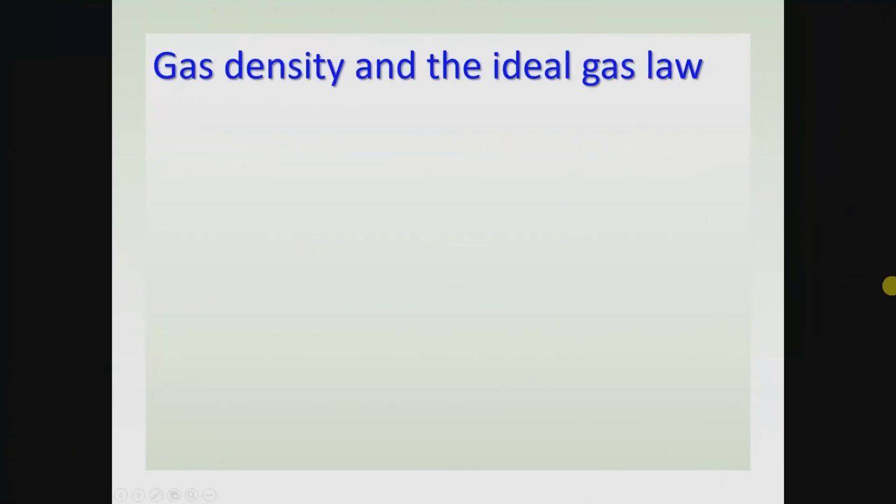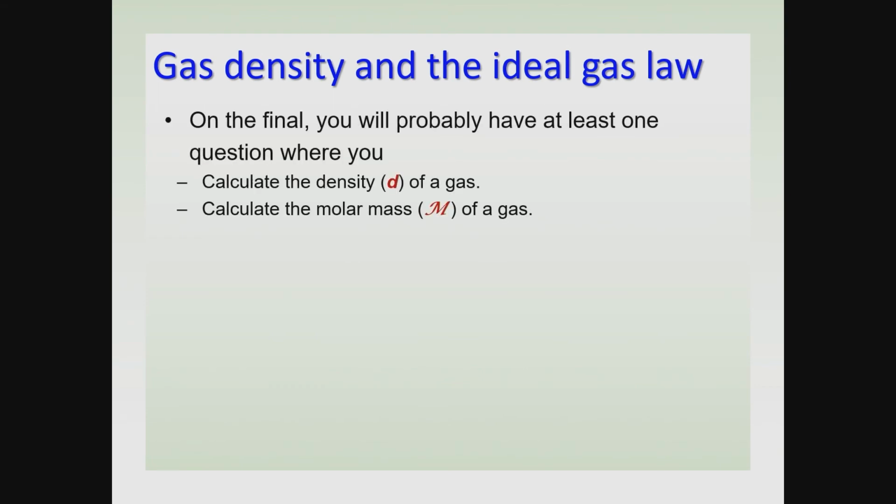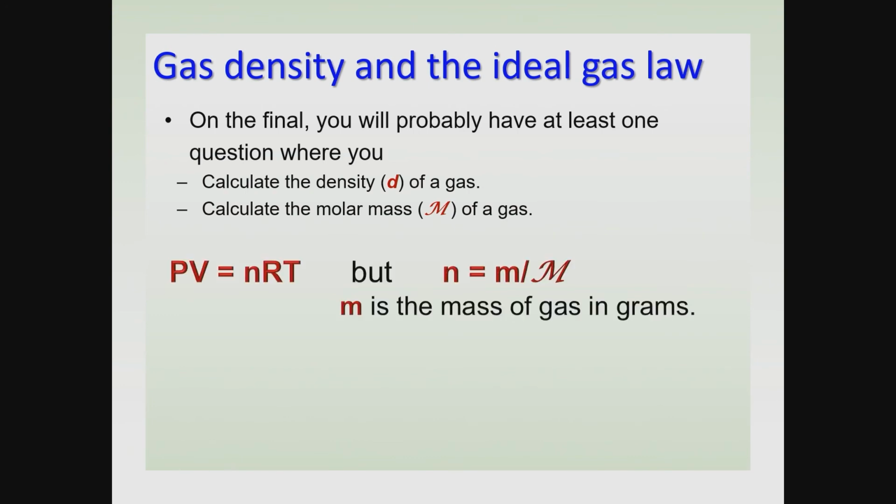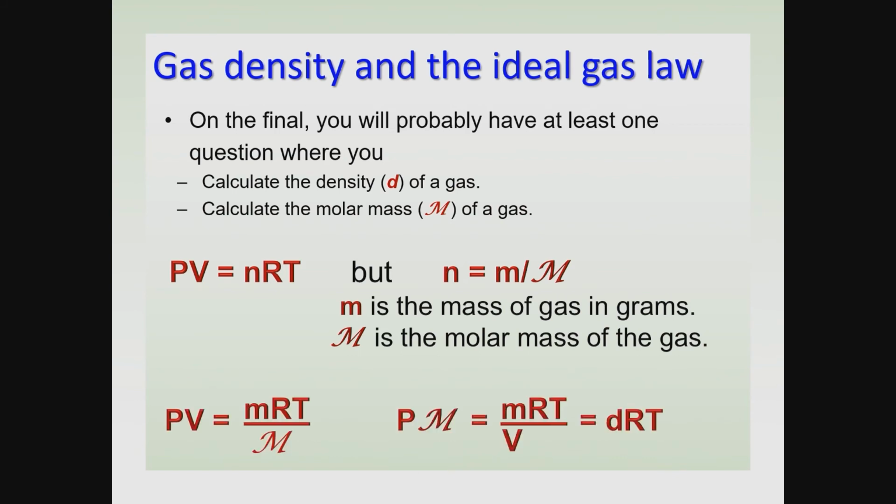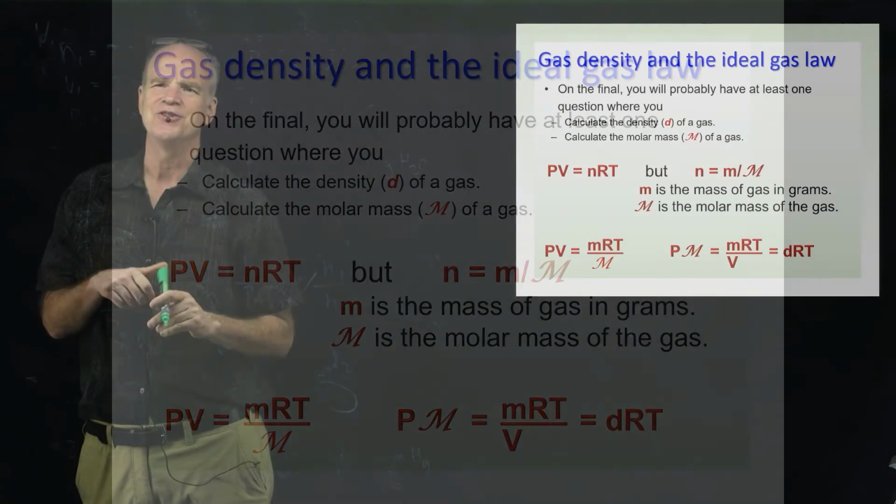Okay, so the final thing we need to go over is the relationship between the molar mass of a gas and its density. We can figure out the relationship between those two variables using the ideal gas law. Here I take the ideal gas law and derive a new equation that relates the molar mass of a gas to its density. But I think the thing for me to do is to go ahead and write that equation here on the screen. All right, so the equation is as follows.